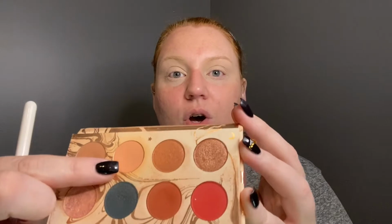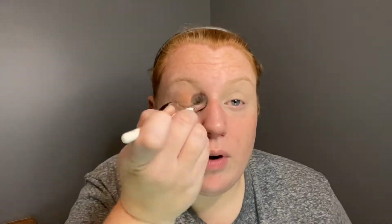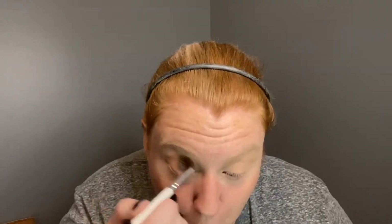So that's what I'm doing. I'm going to lay down a transition color, and for that I'm going to use the second shade in the Dream Street palette right here, and that is called Stardust. So I'm going to use this Morphe JH30 brush, which is just a big fluffy brush. And I'm going to pick up some of the product and just buff that right in the crease. Just like so. And then just go back and forth and build that up.